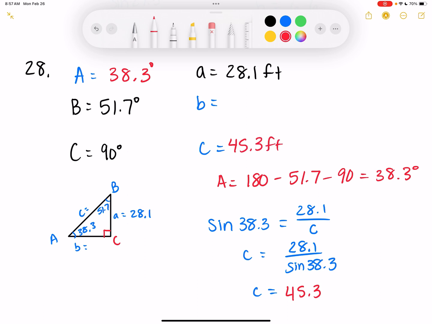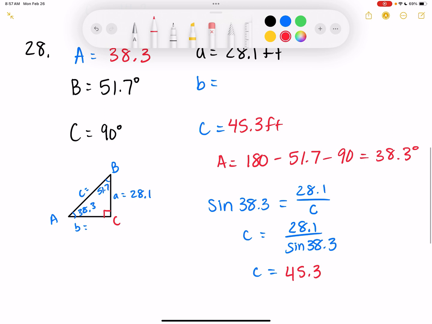Now, side B, somebody else pick another trig function and tell me which thing to use. Or you could give me the same trig function, but different angle. Josh? I need to solve for side B, so pick a trig function that associates side B with either A or C. Cosine of angle C. Can't do angle C. A. Yes, cosine of angle A.